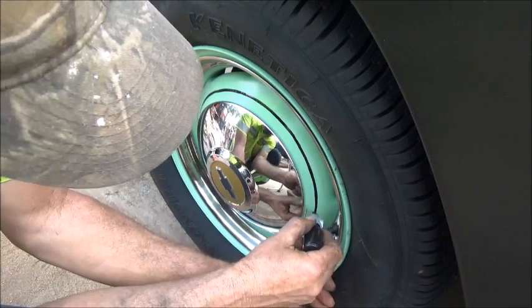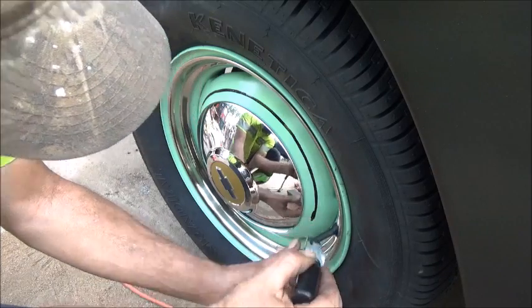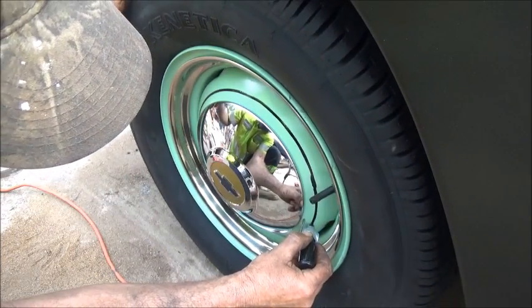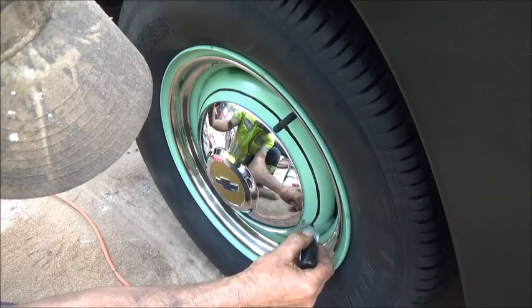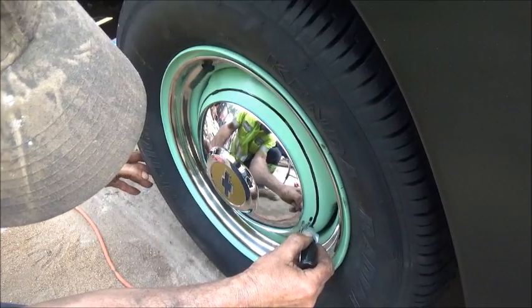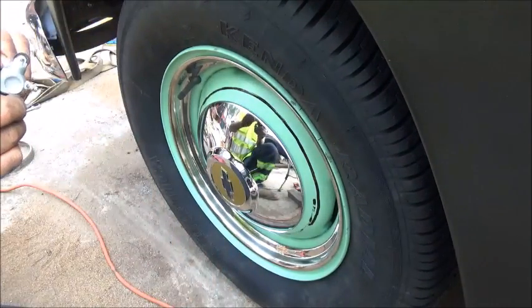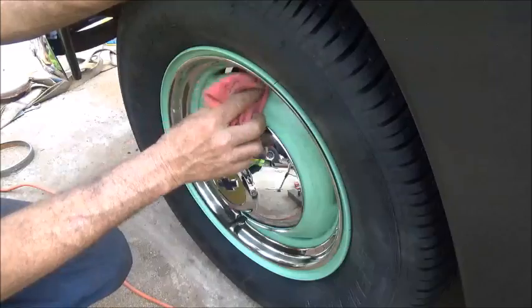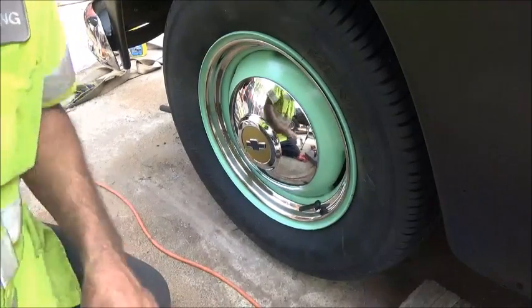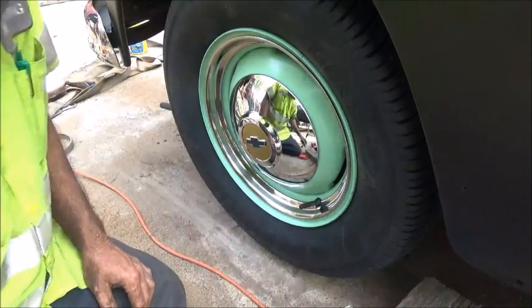I'm going to have to wipe this off and start over here. Yeah, I'm moving away. Yep, let's start over. Sometimes it takes a little bit to get the hang of something, but that's the way it goes. Alright, we're going to try it again. Maybe we won't screw up this time. You never know. I might.